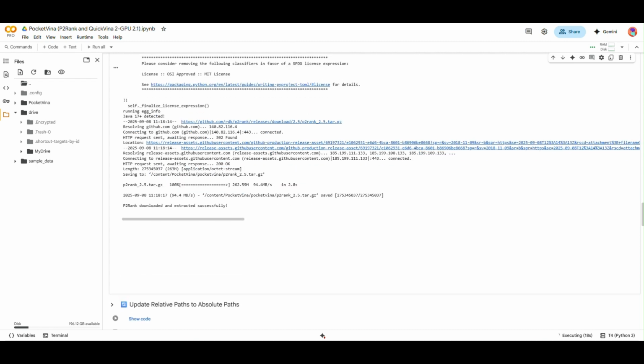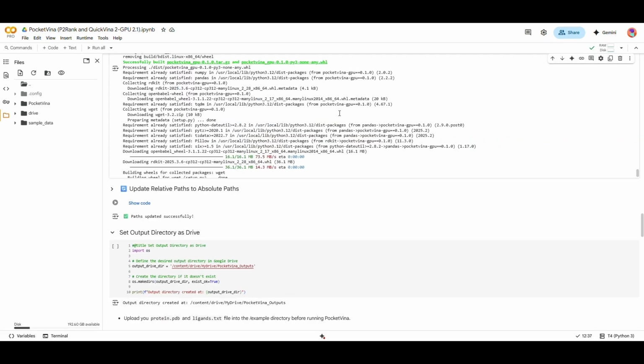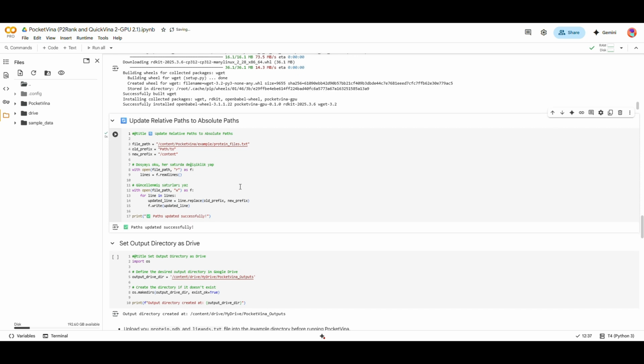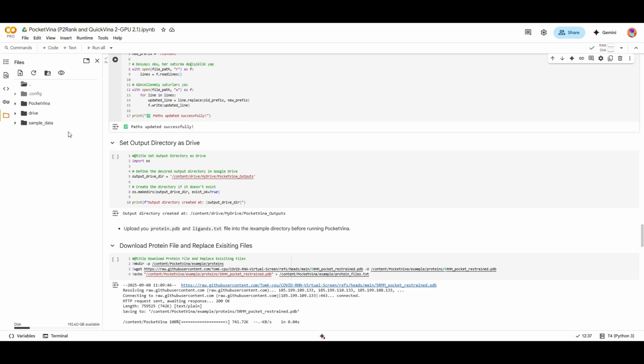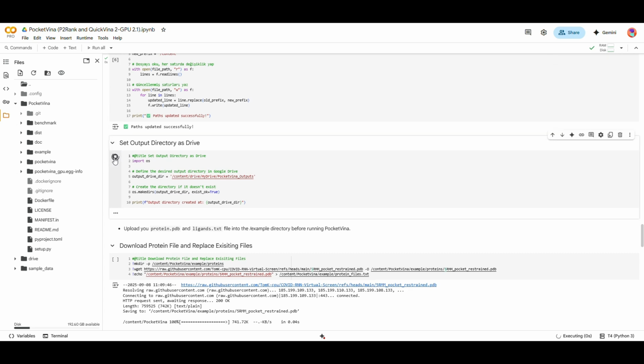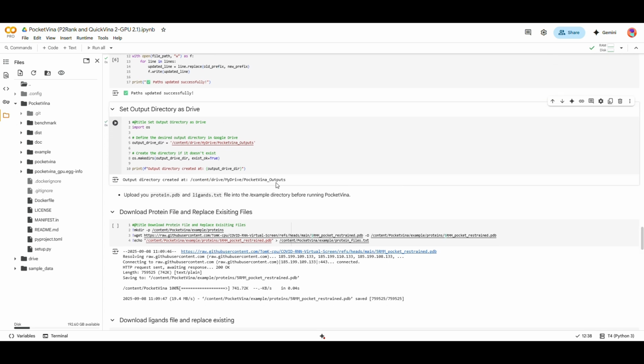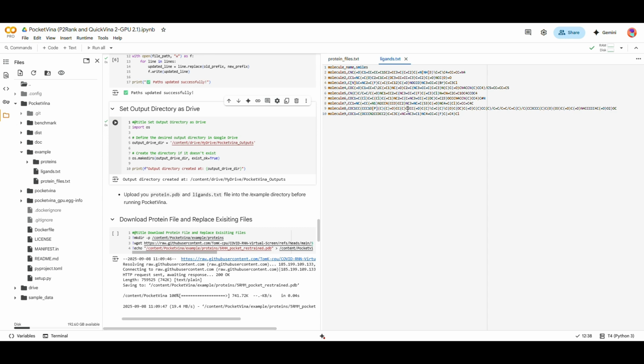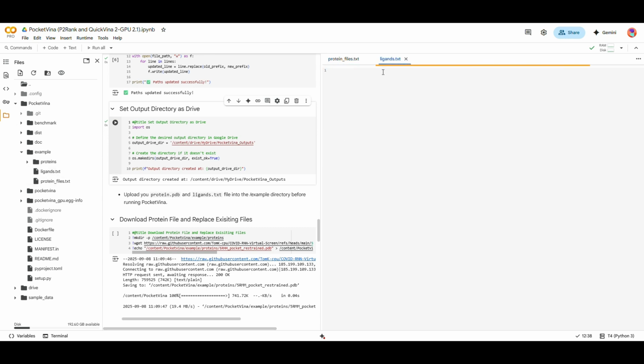Once PocketVina is installed, you're going to want to update the relative paths to absolute paths. And you are going to set the output directory for your ligand files as your Google Drive, so that your ligand files go straight into your Google Drive once they're produced. Now if you go into the PocketVina folder and go into the example subdirectory, you will see two text files named ligands and protein files, and also a proteins folder.